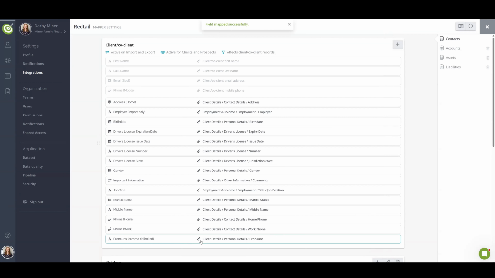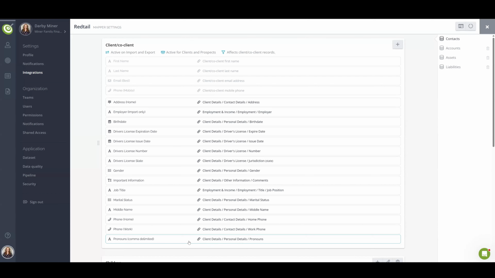And we are going to see a new line listed under the client co-client mappings here. This is good. If we did see it highlighted in red text, just a heads up, that is an indicator that there's something actually wrong with the mapping. So if you do see one of your mappings highlighted in red, that just means that one particular mapping is not working right now. There's lots of things that you can do to correct that, but feel free to chat in with support if you do need any assistance there.